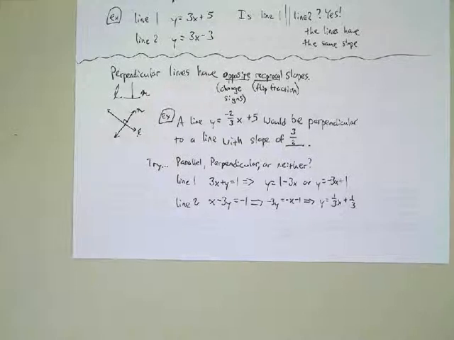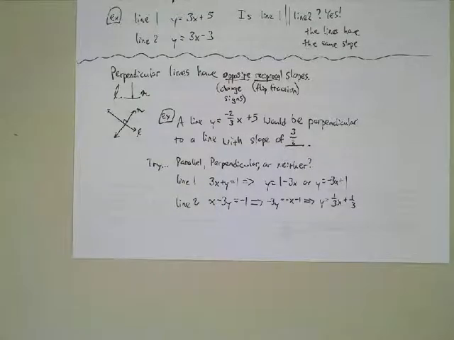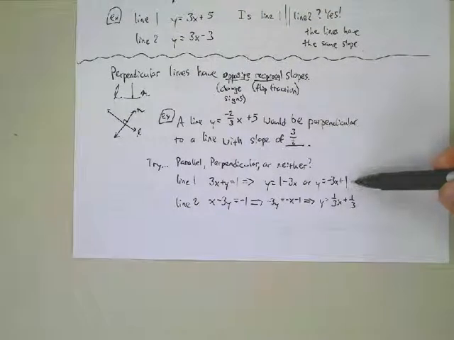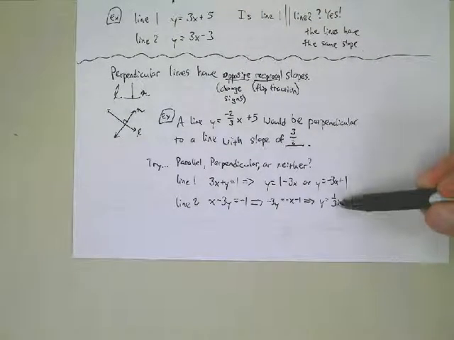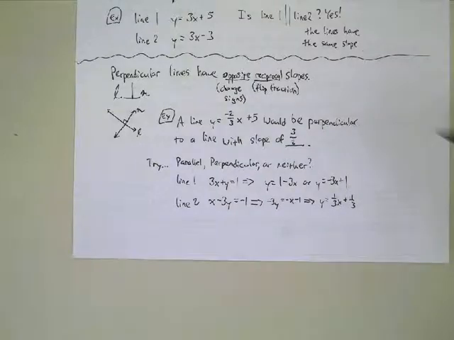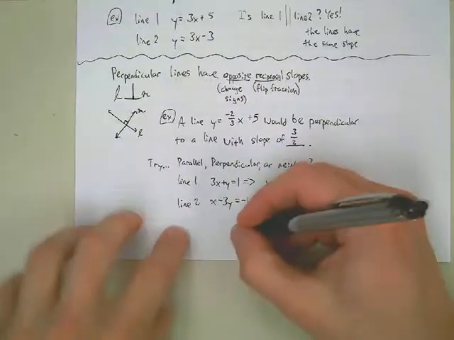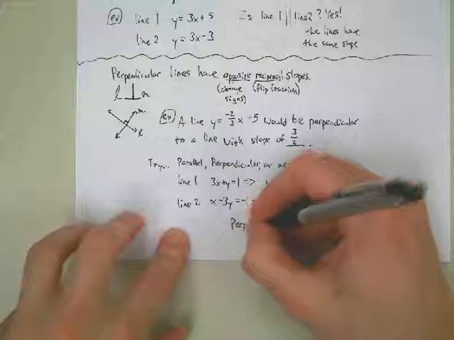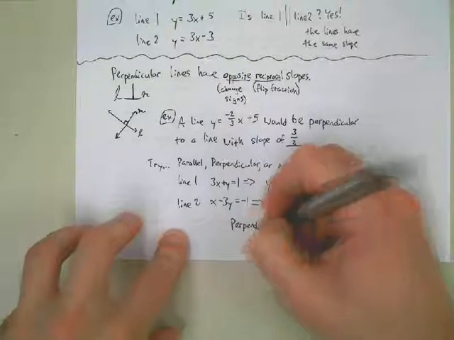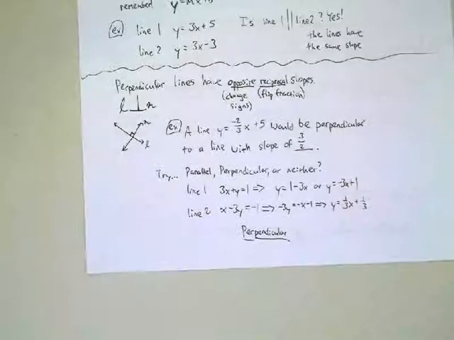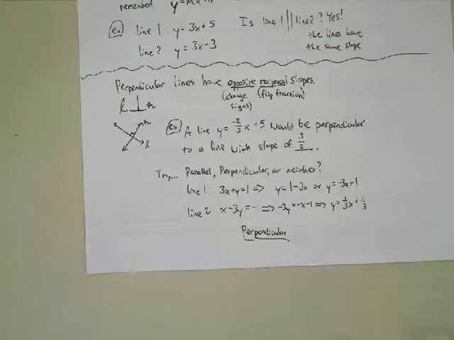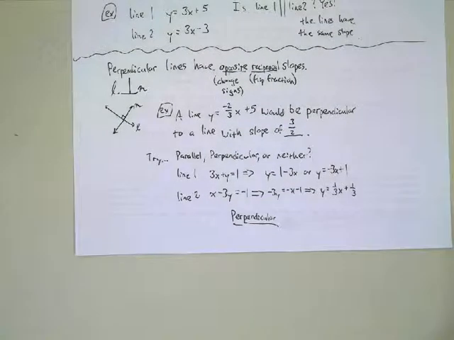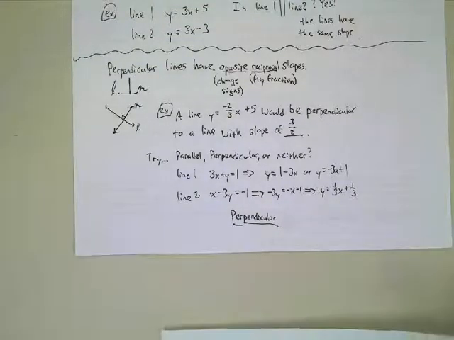Okay, so now we can see that the slope of our top line here is negative 3, or negative 3 over 1. The slope of our bottom line is positive 1 over 3. So that means these two lines are perpendicular. You got it. Good job. Okay, opposite reciprocal slopes. All right, so there's that. Any questions there? So slope-intercept form, we got to put it in slope-intercept form so we can read the information from the line that we need. Or you could graph them if you wanted to. That's another option as well.